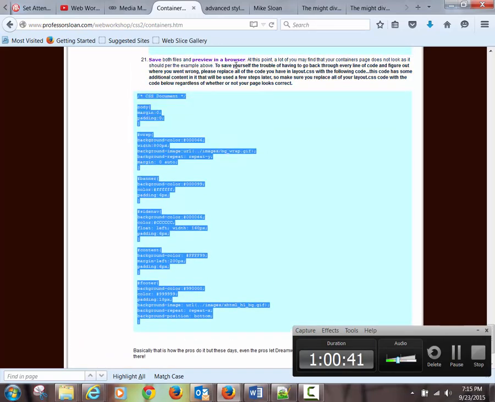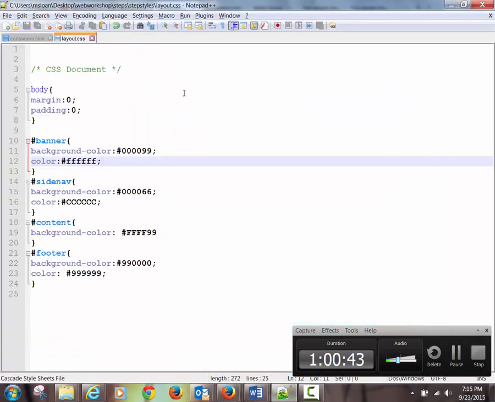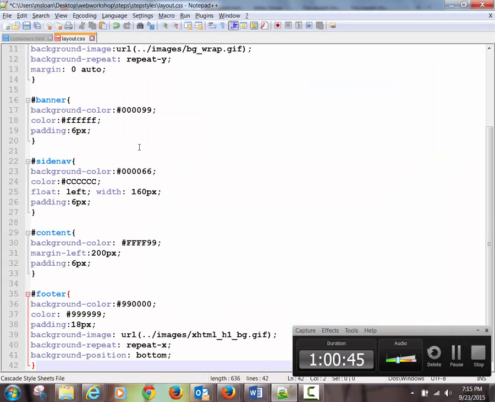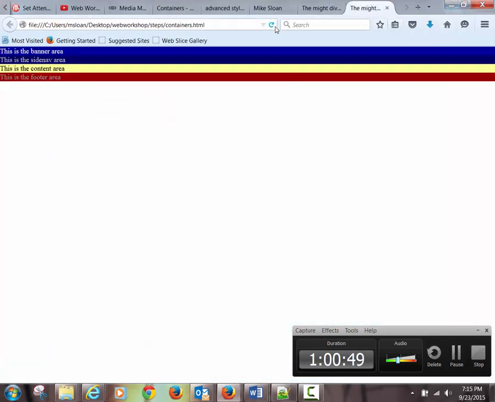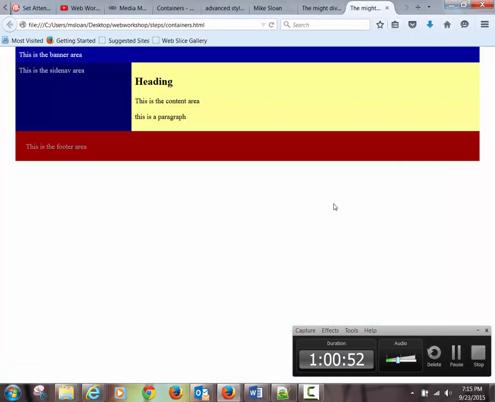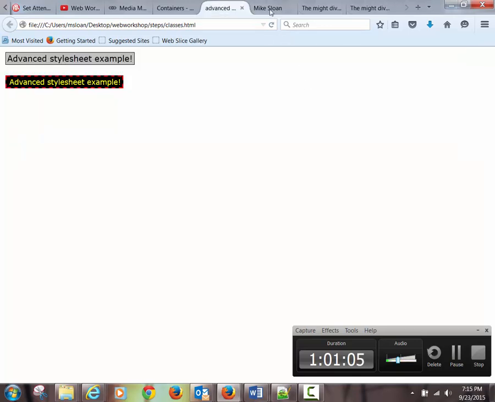And I put that in for layout.css right here and save my changes. This is what I would end up with in the end. But very few students manage to get through every single one of those steps without messing a character up or doing something wrong, which is why I'm helping you guys to just get it done. And then I went back through it and showed you how it works.